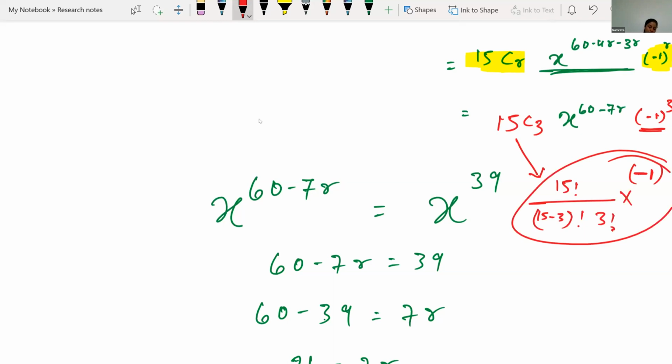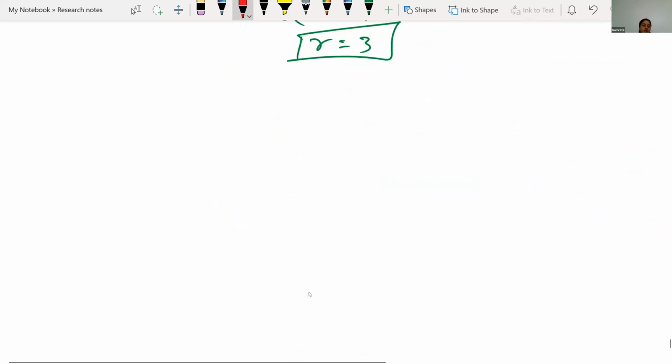Yes, ma'am. So this is how we will be solving the question. Whenever all of a sudden it says independent of x, or x to the power 40, x to the power 39, so always you have to take the help of the general term. Let's say the r plus 1th term is having this term. And then you have to simplify it. And then whatever is the power of x, that you have to compare it according to your assumption. So we are done with this concept also. Let's move ahead with the next concept.